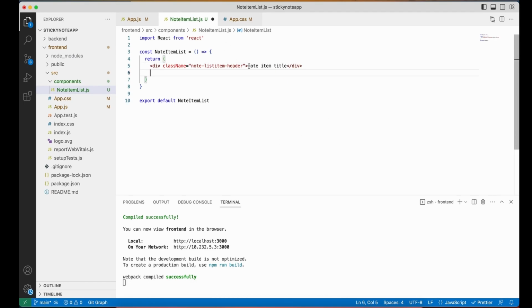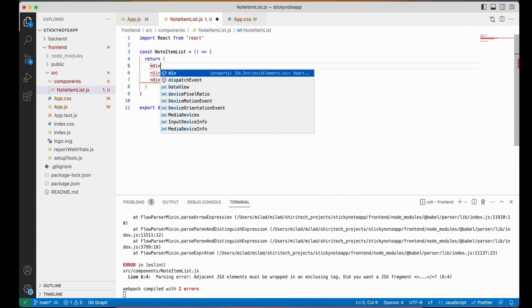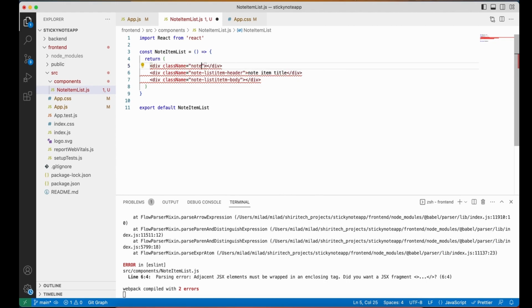Now we're gonna have also a body for the note list item. So class name would be note list item body. And I want to wrap the whole thing with one element, which would be note list item, something like this.